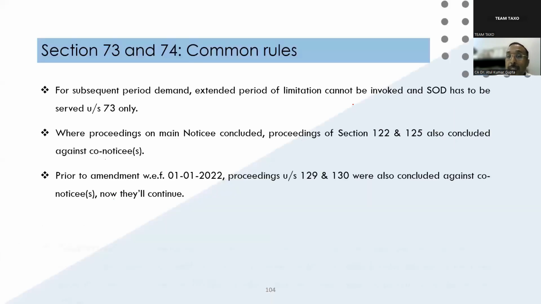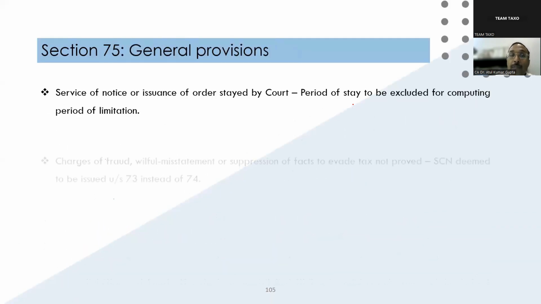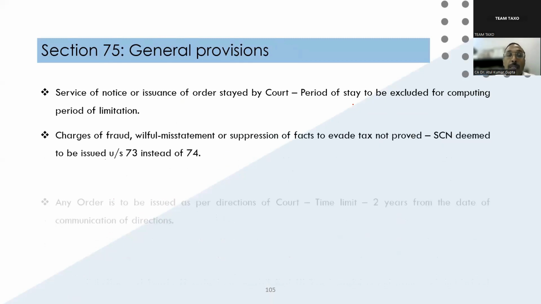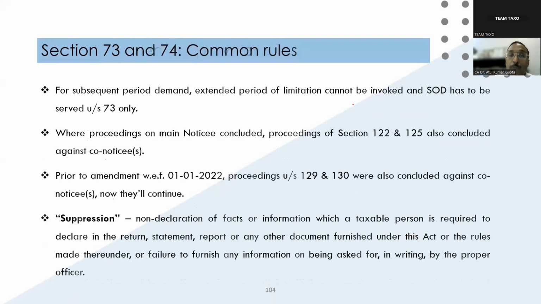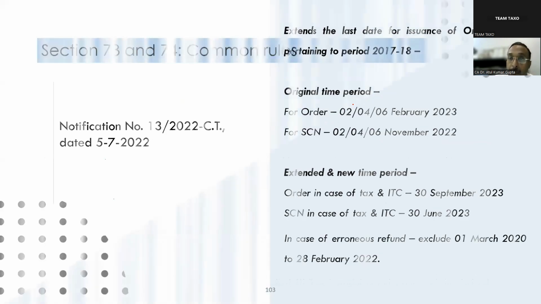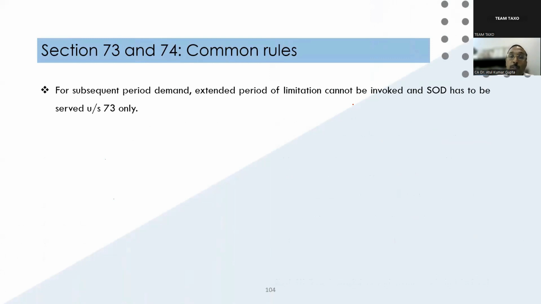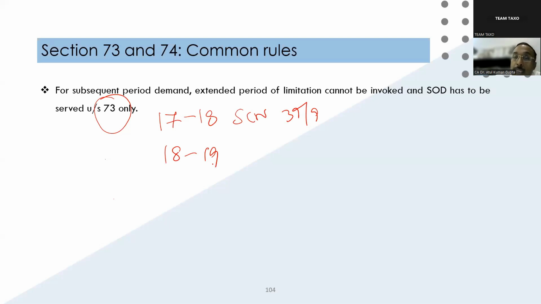Now, my dear friend, once this is in place, how do we reply to the show cause notice? The first part which I wish to share with you, as far as contesting the show cause notice is concerned, is this. It's very important that in case the department issues a show cause notice for an earlier period, say for example for 17-18, the department issues a show cause notice on 30th of September. Now, for 18-19, the department is supposed to issue the show cause notice by 31st of March 2023. But the department issues the show cause notice, say for example, in 2025 by invoking section 74.